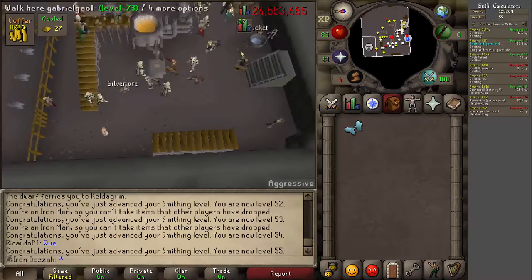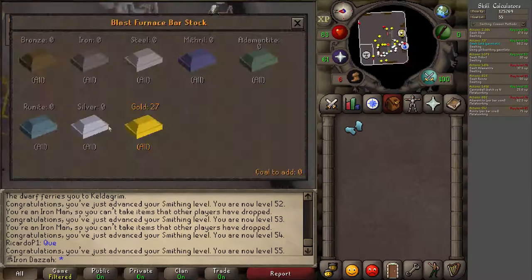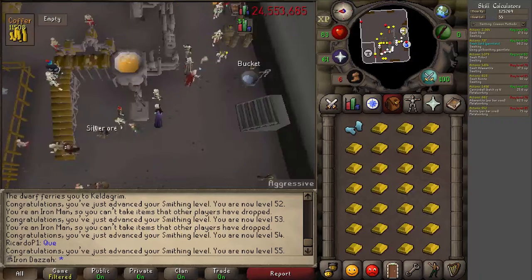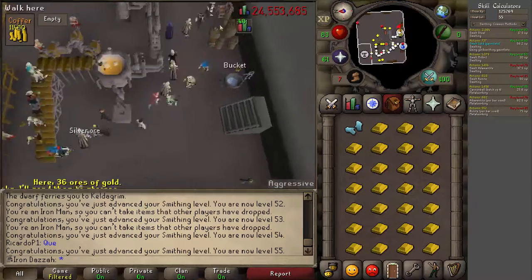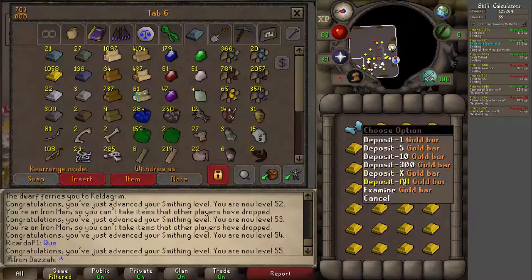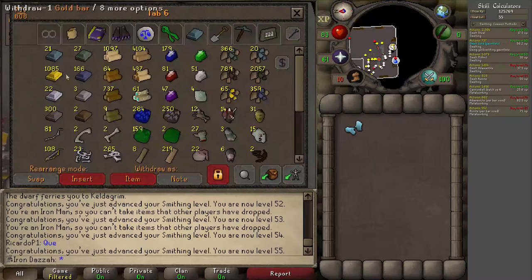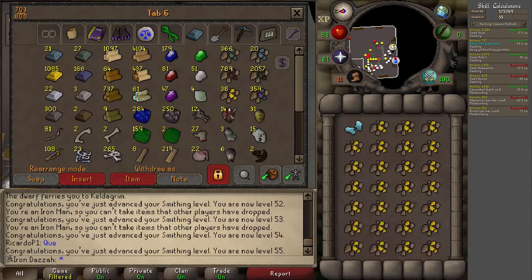But I'm also going to start making some mithril stuff. I'm going to start making some mithril bars, sorry. And I'm going to see how high I can get my smithing while I'm in here. I might as well. It means I can start making some mithril darts. And yeah, I think it's a good idea to use what I've already got, because while I'm in the swing of things, I might as well carry on.